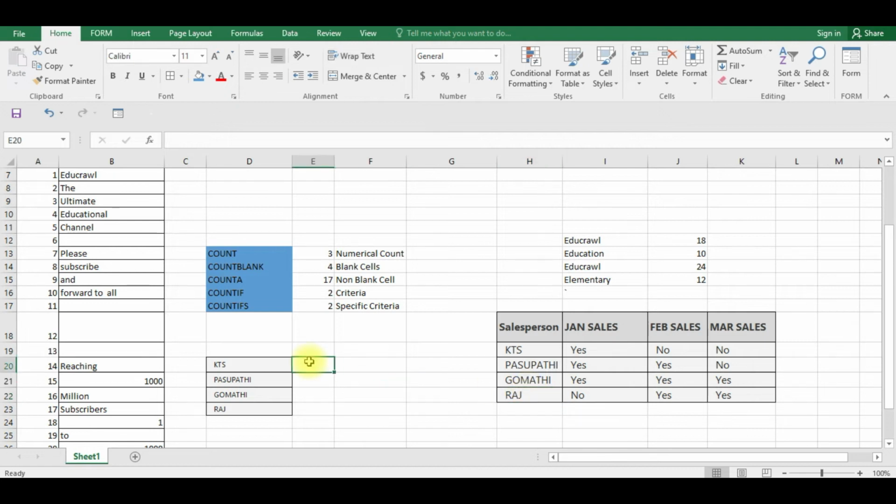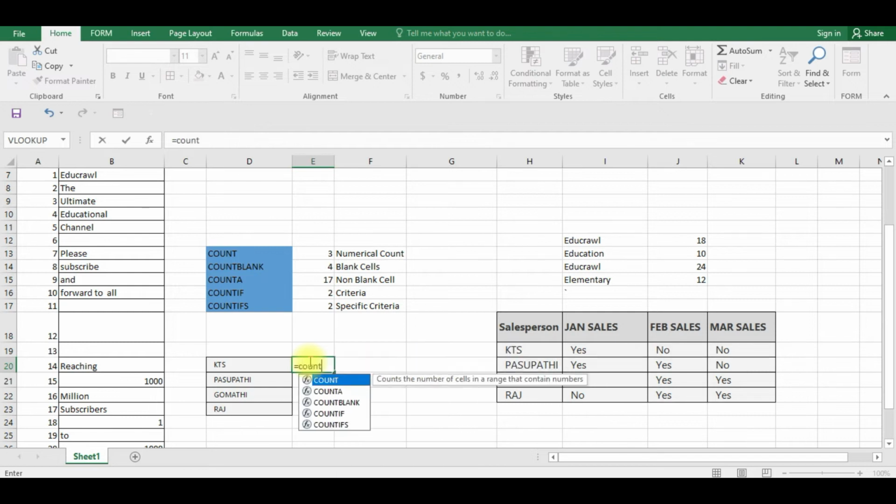For that you can click here, equal to countif, yes, open braces, you select the details, that is yes, no, no for the 3 months, comma, if they have exceeded the sales quota, it will be yes.